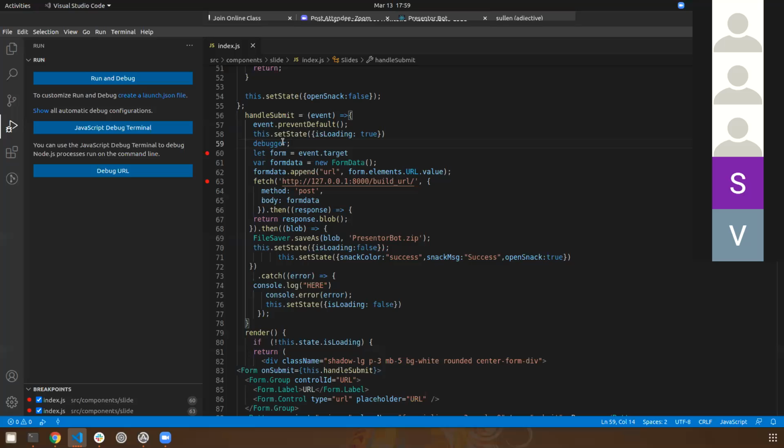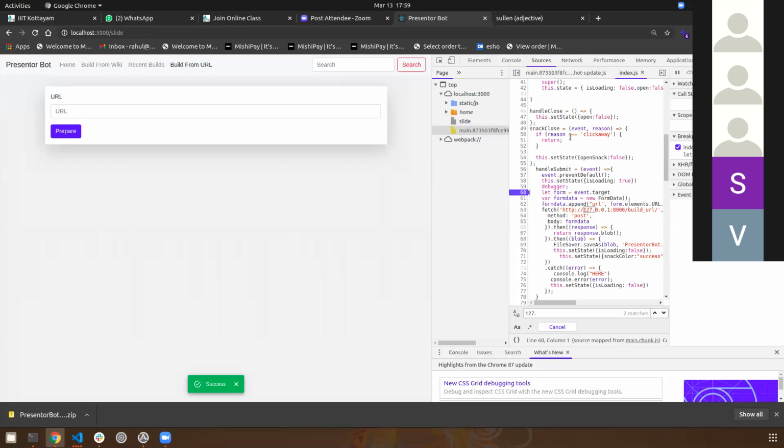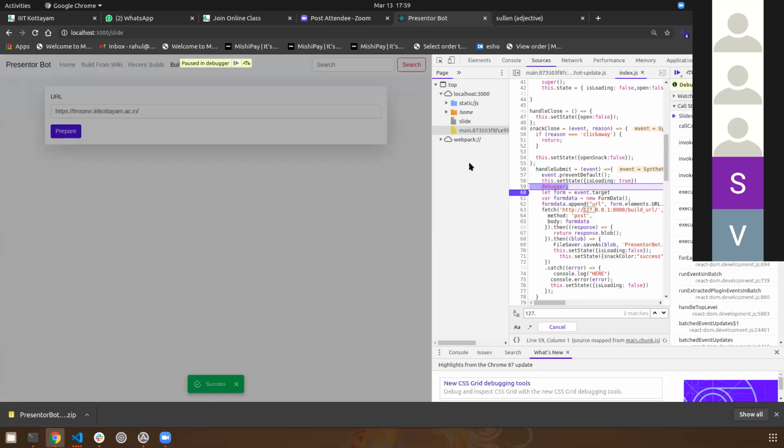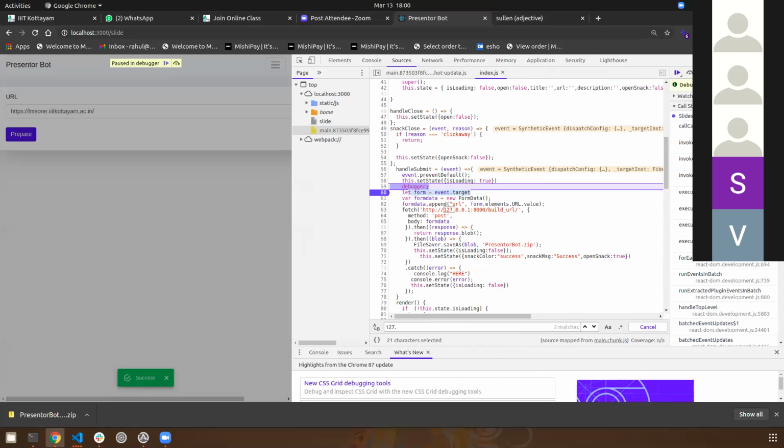The first one is this one, for an HTML project. For a Python or any backend project, you can use the functionality which it has. So suppose you enter a URL and it stops, right? The program is stopped at this line, let form, event.target. So what you can do is use the step-by-step function. If you use this button, you can go to the next line, and if you press this, it will resume the whole functionality as if there was no debugger.